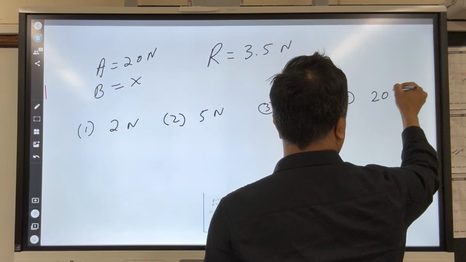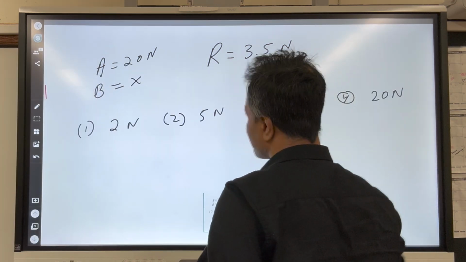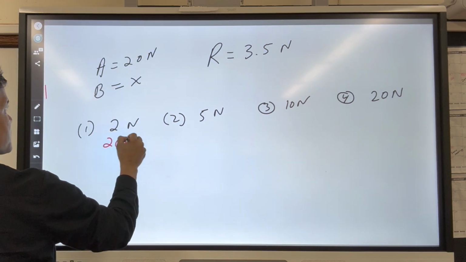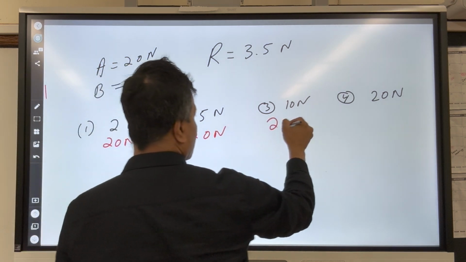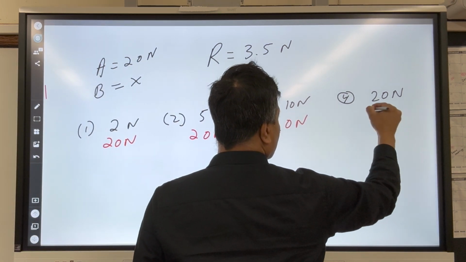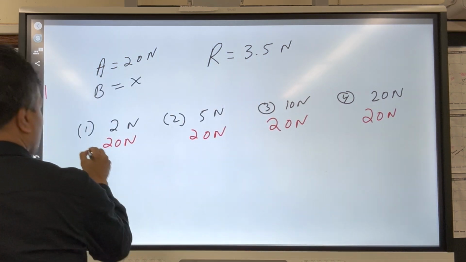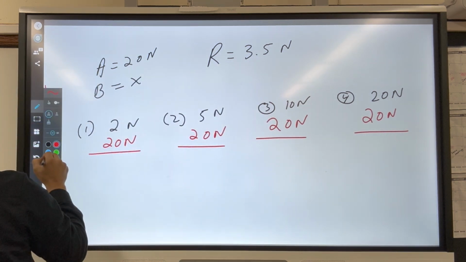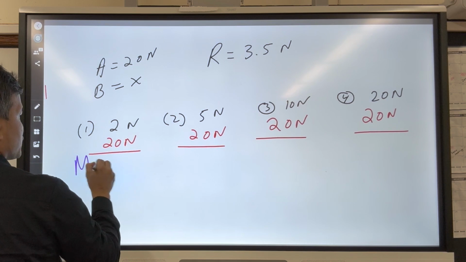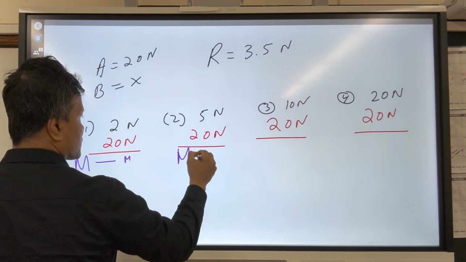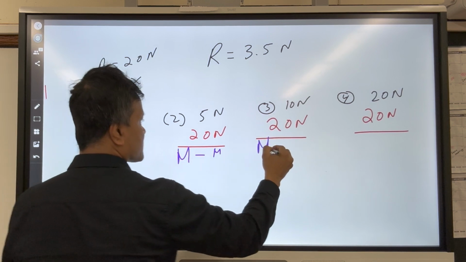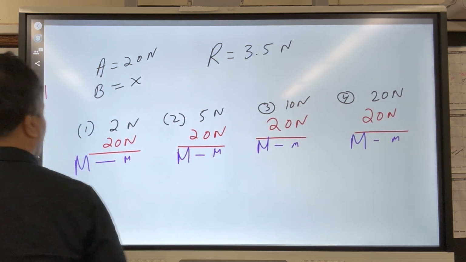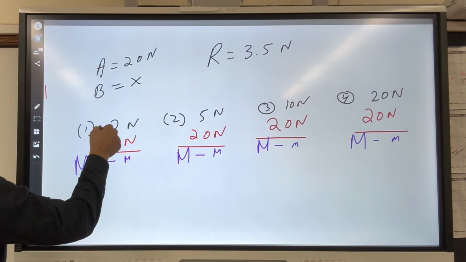I gave you how many? Okay. Which one is the answer? Let's see. Let's find the max and mean. I'm going to put 20 Newton over here, 20 Newton over here, and so on for each option. And I'm going to, of course, write max to mean for each, right? So the max would be 22.